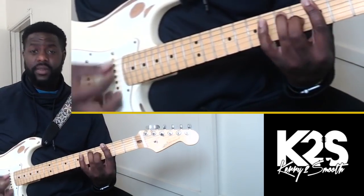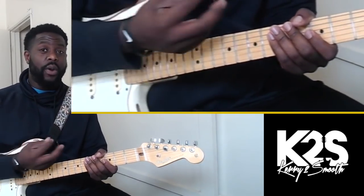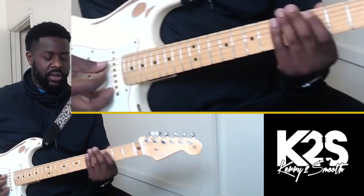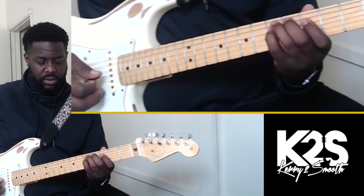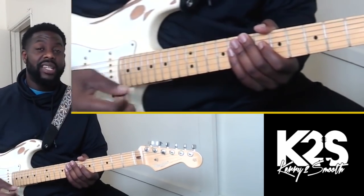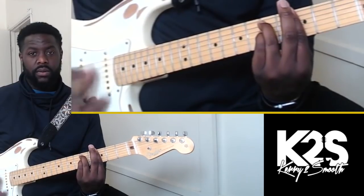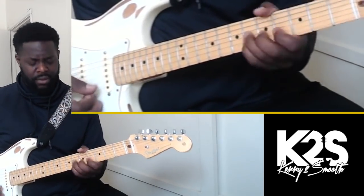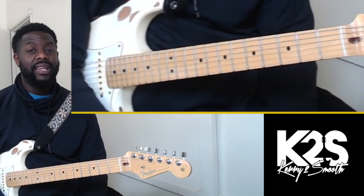G dominant 7. I can do that movement, or if I want to do the kind of scale, just depending on how fast you can actually get that lick in. Whenever you get back to the song, it's just movement ideas, right?